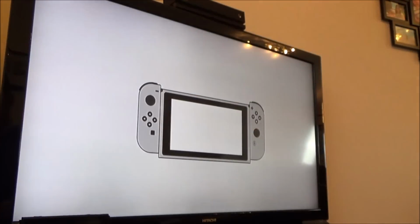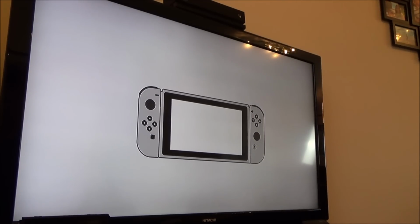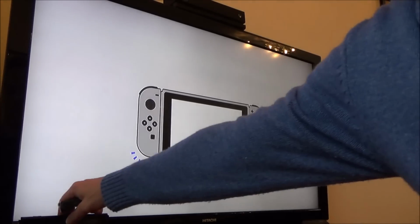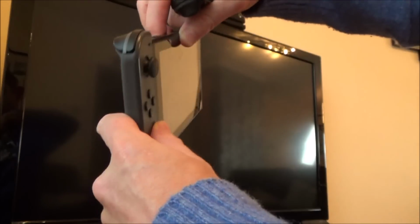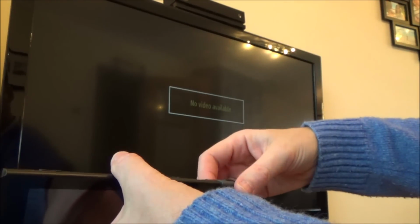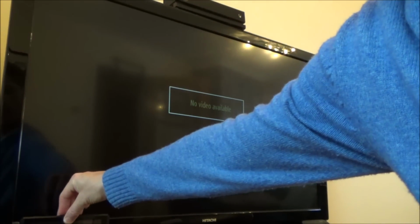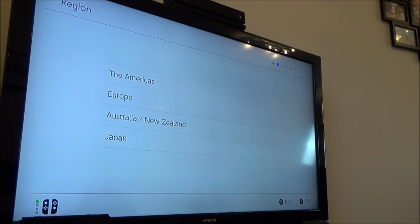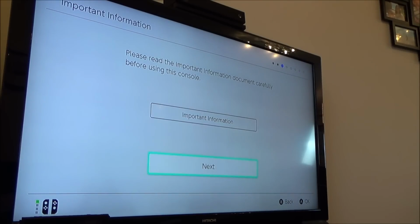Right, let's connect up a couple of Joy-Cons. That's strange though, isn't it? You only get that when you reset the Nintendo Switch. So let's take this out. There we go, did you hear that? Excellent. So now I should be able to take those off. Starting to make progress. There we go. English. Europe.